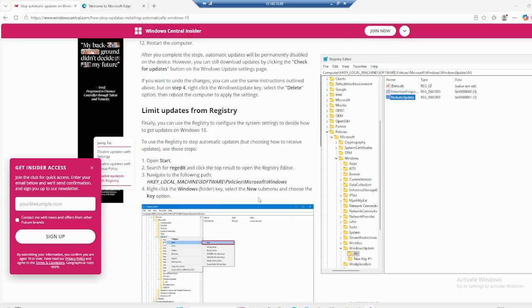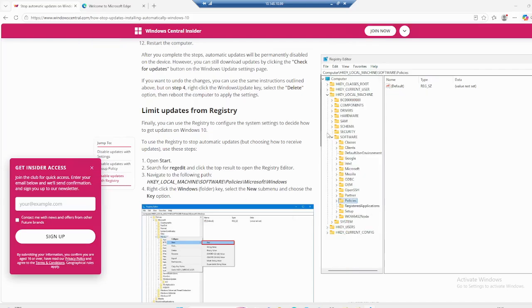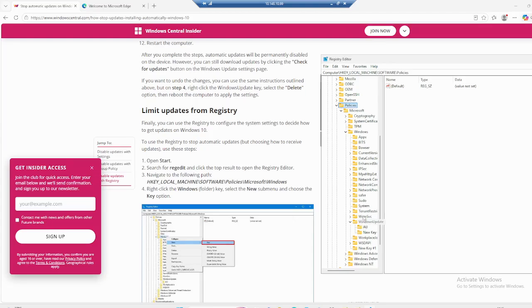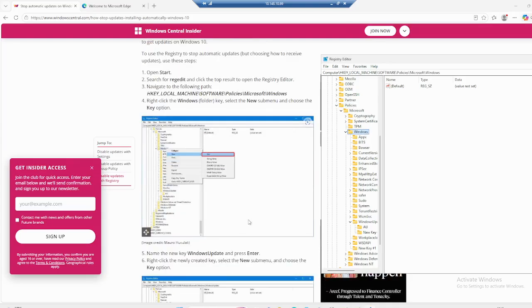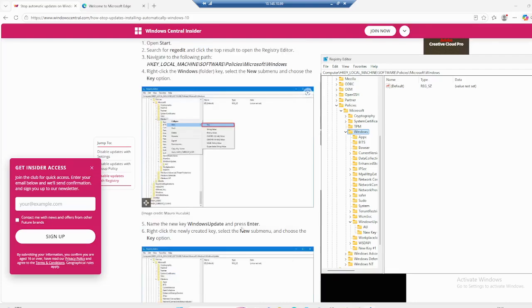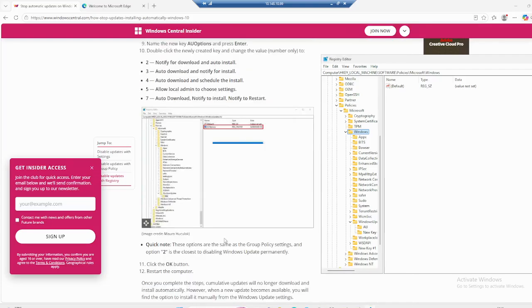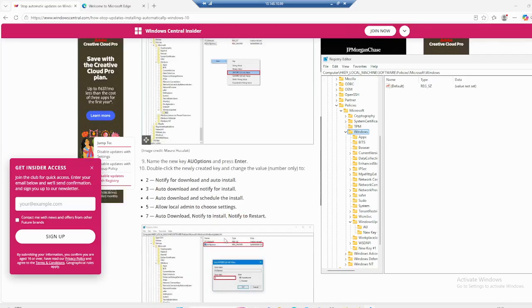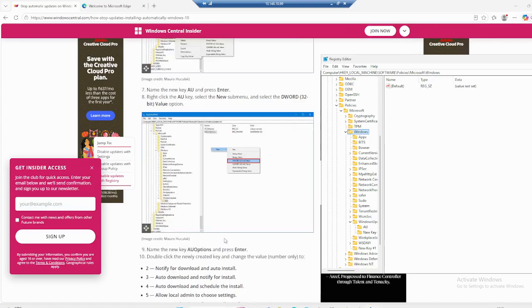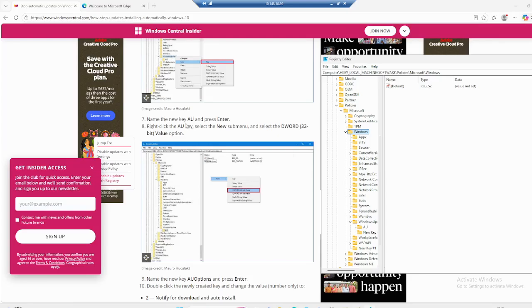Then we will be doing HKEY_LOCAL_MACHINE, then Software, Policies, Microsoft, Windows. Okay, so now you are creating a new WindowsUpdate key. Enter. Enter the new key value.